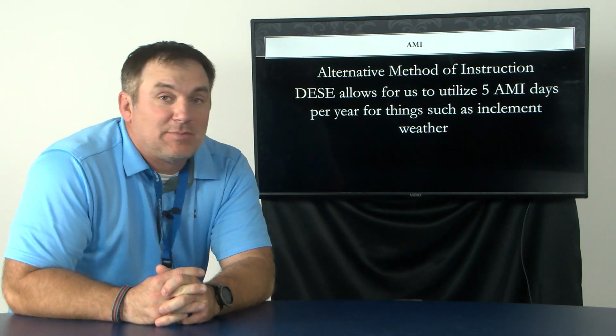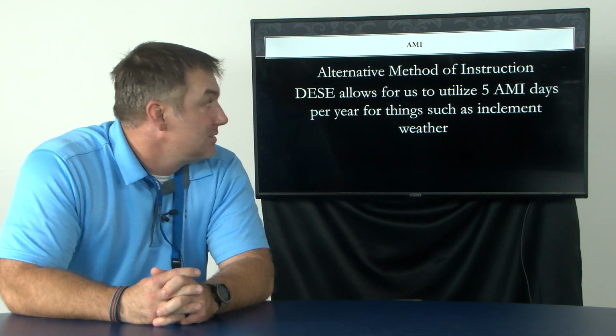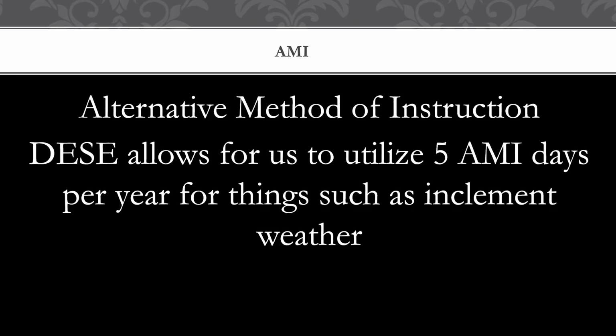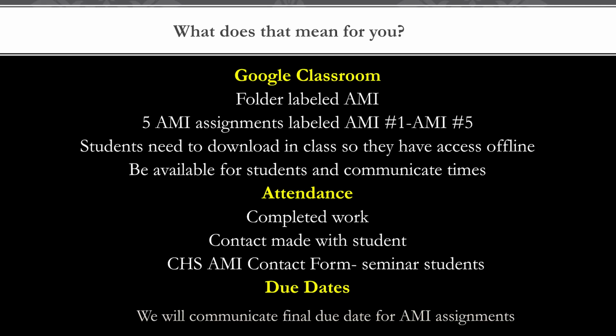All right, just like Mr. Perkins said, I'm going to talk to you about AMI. And we're going to look at the expectations and what exactly AMI is. AMI stands for Alternative Method of Instruction. The state a few years ago came up with AMI and allows us 5 AMI days to use for various things, including inclement weather. So what does that mean for you?